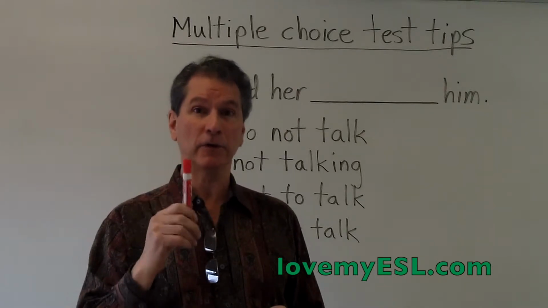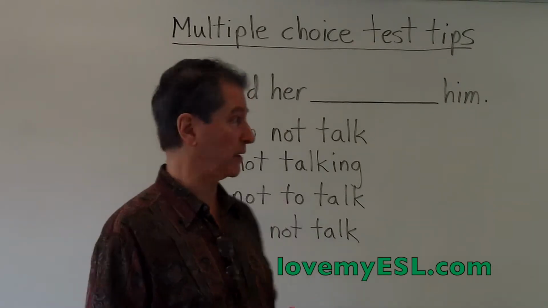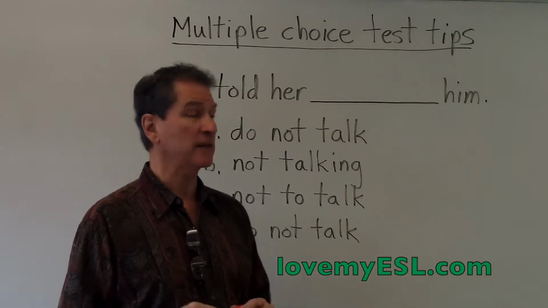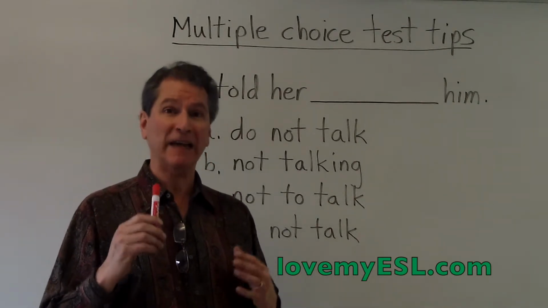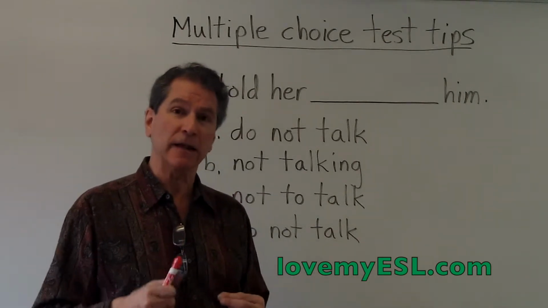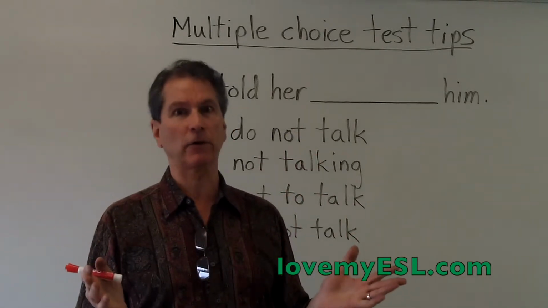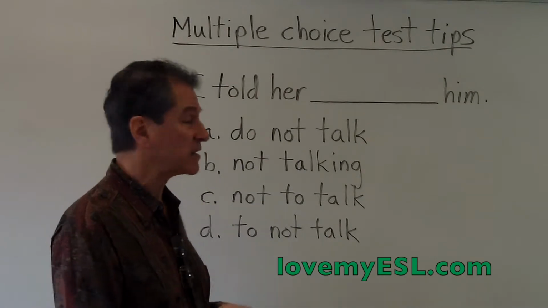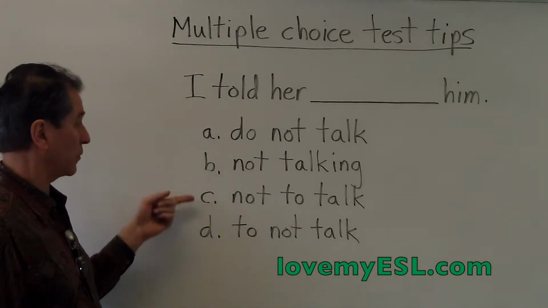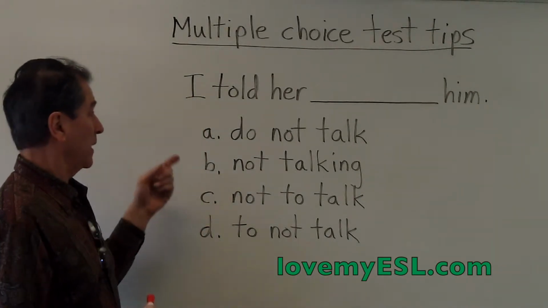Well, there are some very good rules that have been shown to be true throughout the years. The first rule is that you should always have a guess answer. Now, a guess answer is an answer like when you just have no idea what the correct answer is. The correct guess answer is either B or C, and I'll tell you why.